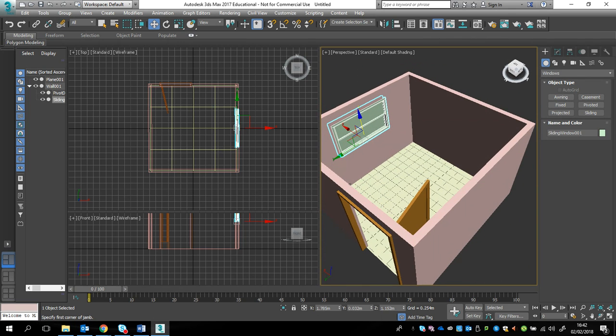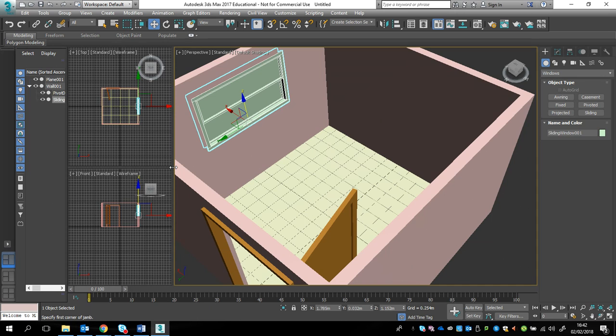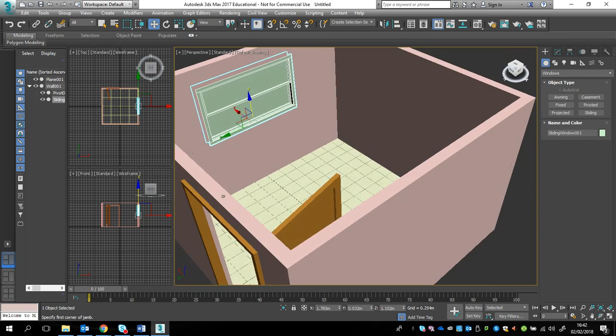So I've now got a window, a door, a floor, and some walls. So let's put some textures on these. That's all I need to really do working in the top and front views. So I can take these back over, put that back to about halfway, so I can see my depth and how far into the room I'm going without it being an issue.